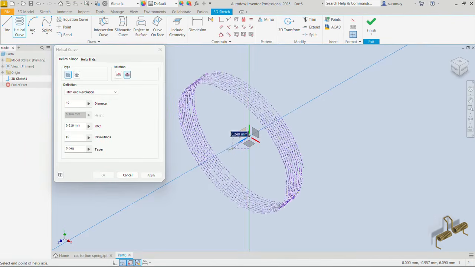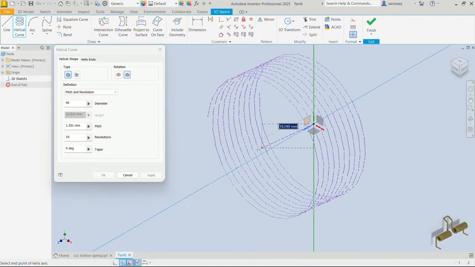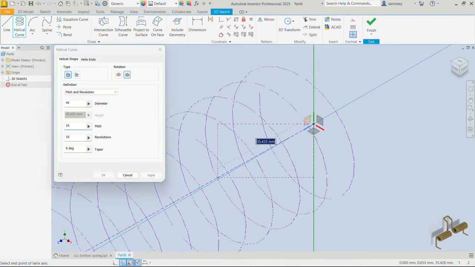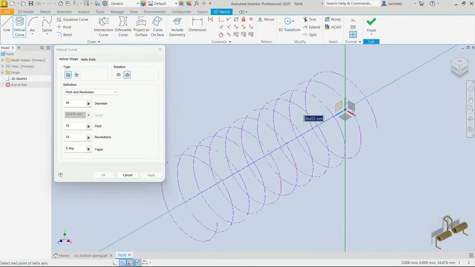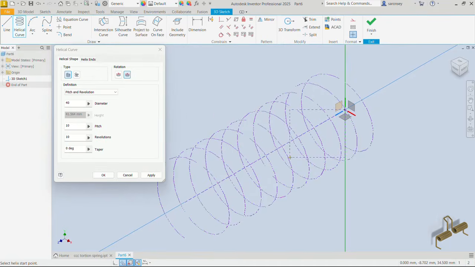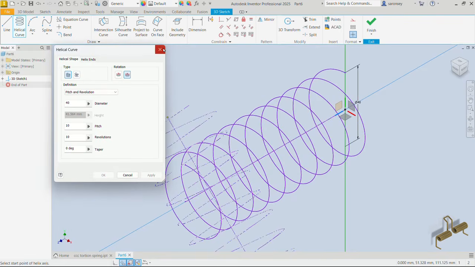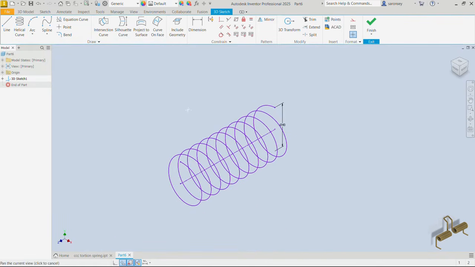So I'll select that. And then, the pitch has changed, so let me type that in here again as 10. Once you type that in, you can now click on this line, which is the Z axis you want the helix to go along, and you apply. There we have our helix, and so we can close this.